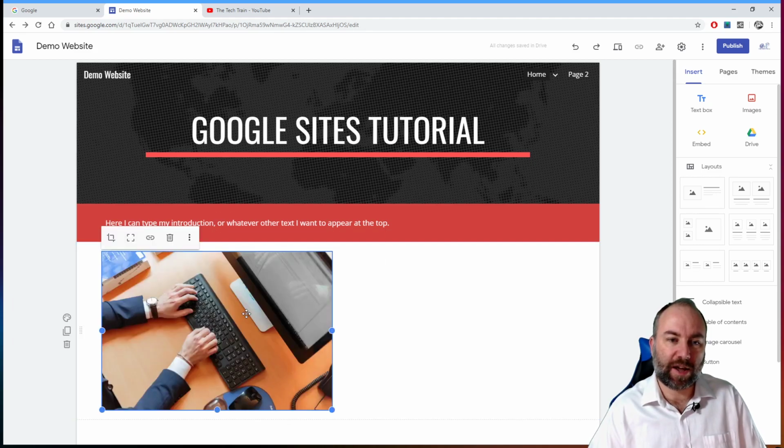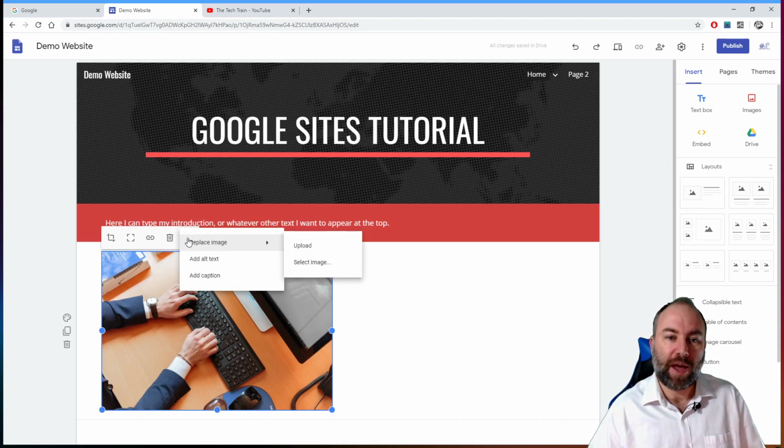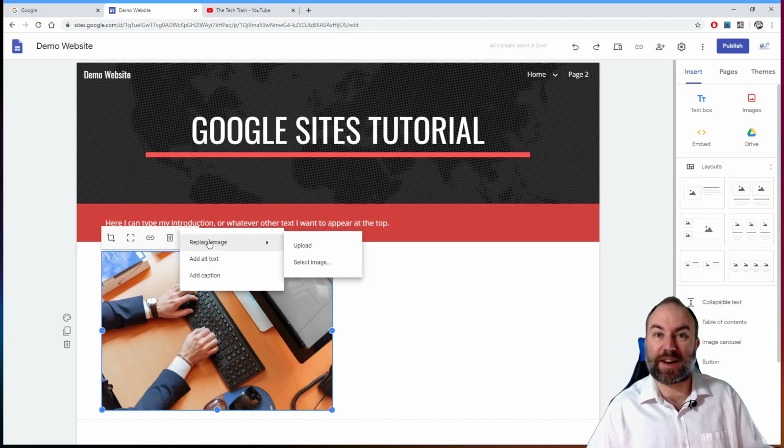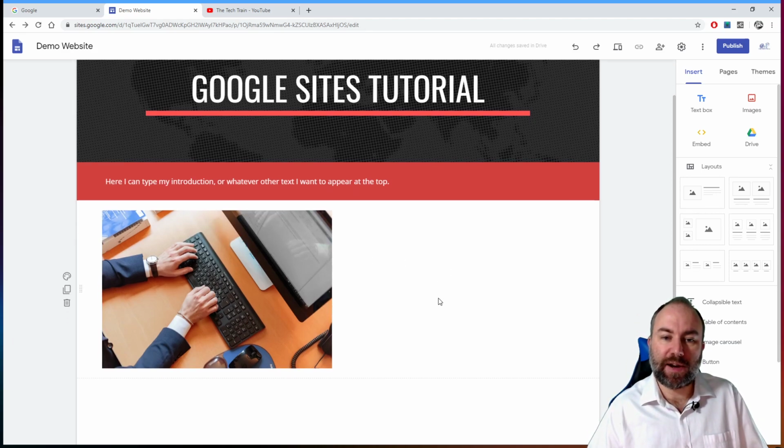So this picture here, again, if I click on it, you can see there's a little bit of a menu at the top here. So you've got crop, although it's easy enough to crop simply by grabbing the blue handles here. You can uncrop the image, so if you have cropped it, then you can remove that. You can create it as a link if you want to. There are no hotspot facilities here, it's just simply one link. You can get rid of it here, of course, if you want to. And there are some other options, such as adding alt text and also captions, which are the text which will appear underneath the image.